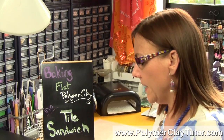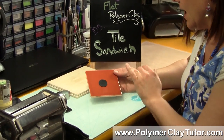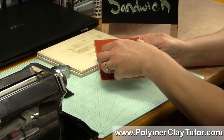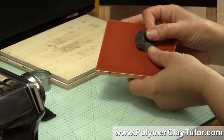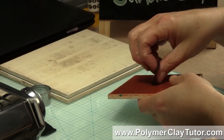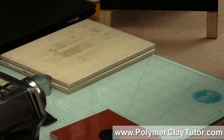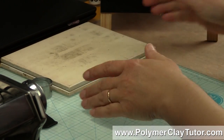I've also had this issue years ago when I used to bake on a flat tile, where you would get little bubbles in the piece, and the back was all kinda mottled and didn't look very good. I'm not sure if I figured it out on my own or read it somewhere, but it was years and years ago.